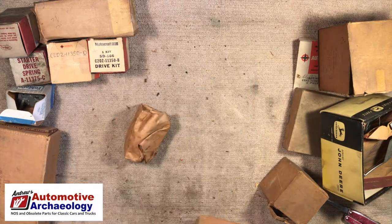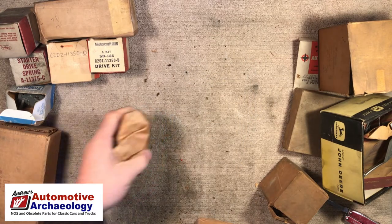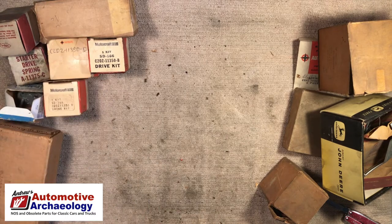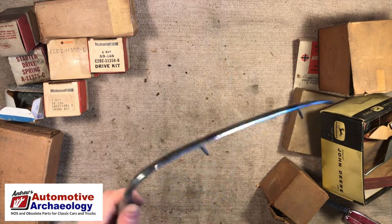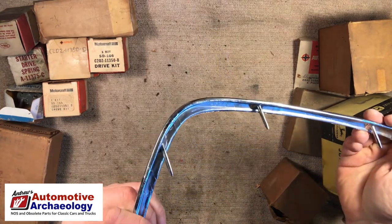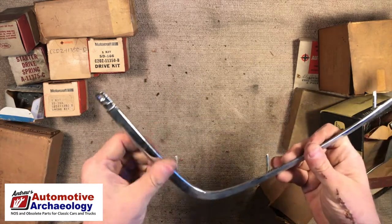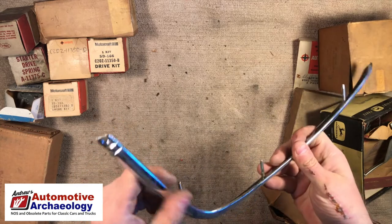Yeah, you know, they sell. But there's not exactly a thundering herd toward NOS parts for a 70 Galaxy. But there are people that own them and that do need that, and that is a good part. It'd probably be $20, $25, something like that. Another starter drive. That's not stainless, it's chromed, but that's for a 70 Galaxy also.